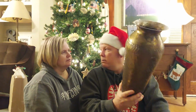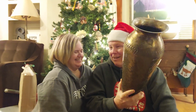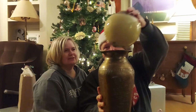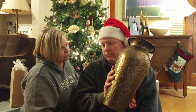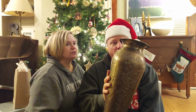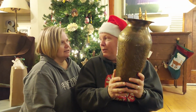Do you notice the theme that I was going for when I was picking today? Vases? No. Things that can hold other things? Non-Christmassy? Yes, I went in and said, I'm looking for things that can hold other things. Colors, like neutral colors. Oh, yeah. So after Christmas, you want to get rid of reds and greens. Absolutely. And then you want your house to turn back to neutral, like winter, so that you can keep it up through the winter. That's just such common sense, I didn't think it needed to be said.